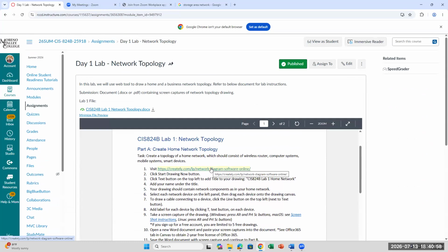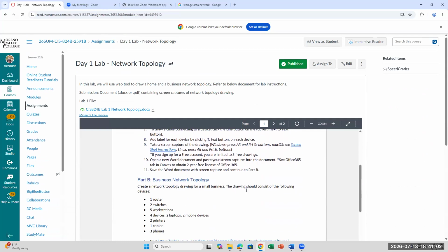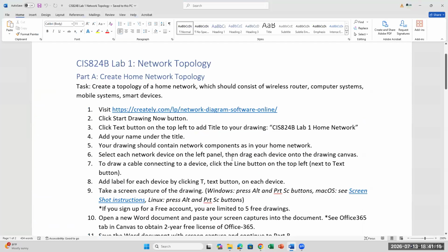Or if you want, you can have a separate document. That's up to you. But I typically would encourage you to add your screenshot on here so that way you know what it looks like when you go back to it. Okay? So we are going to do part A now, and then we'll work on part B after we're done.